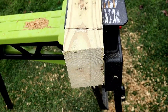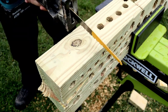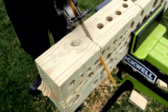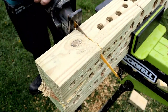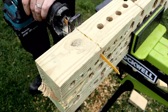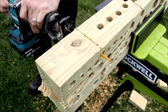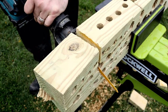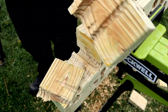You're probably asking yourself, where's the orbital action? Well, there ain't any — and if you say that ain't a word, it is on the TRZ channel. I'll be honest with you, I was really surprised not to see orbital on here. It's actually cutting through really quickly; a lot of that has to do with the blades. But that being said, it would have been nice to see orbital on there. A lot of people don't use it — a lot of people actually say they don't like orbital action — but to each their own. I'm just pointing it out: there is no orbital action on this saw.